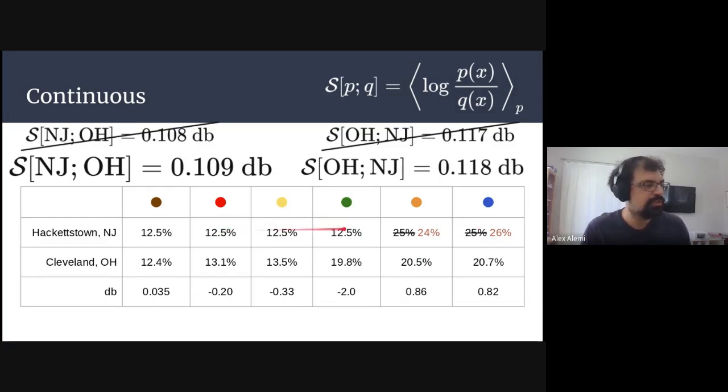If I changed New Jersey to be 24/26 instead of 25/25, and I asked what happens if I change my belief distribution from New Jersey to Ohio, how big of a change that is, or from Ohio to New Jersey, I would want it to be a small change. Small changes in the distribution should be small changes in the magnitude of the update. And that's true for our function KL. Small perturbations to either one of the distributions is a small perturbation in the relative entropy.